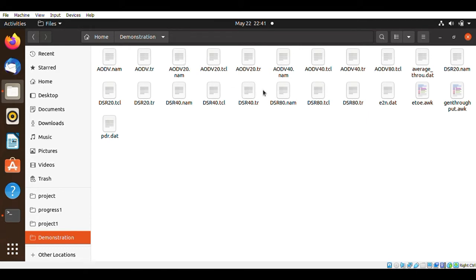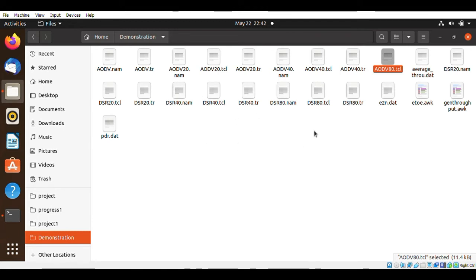I have created separate files, and we use the same end-to-end and average throughput scripts. As you can see, these are my files for 20, 80, 40. The process to create the files is the same, you just have to decrease or increase your number of nodes, but the main thing is your design should be the same and the parameters which you use should be the same.